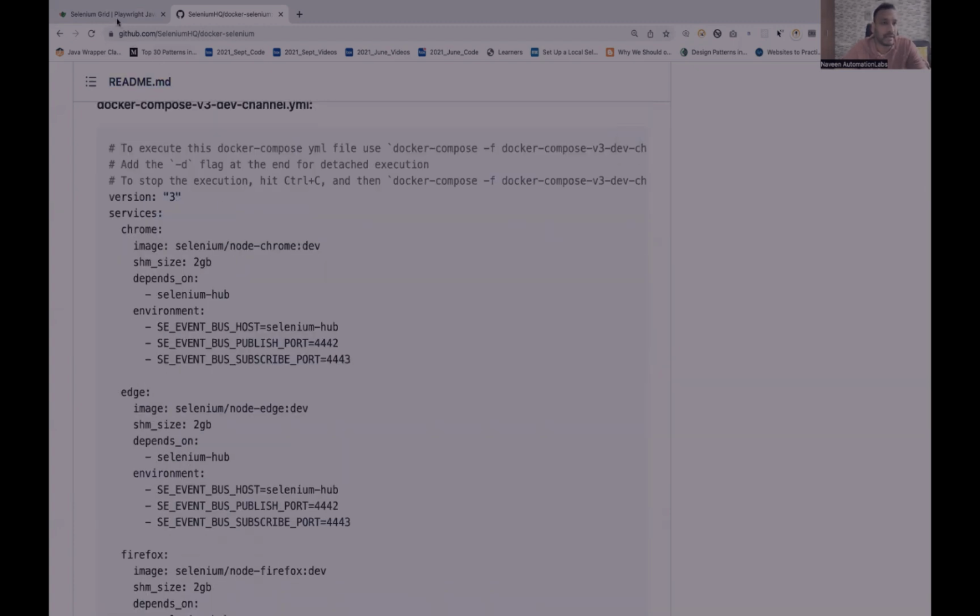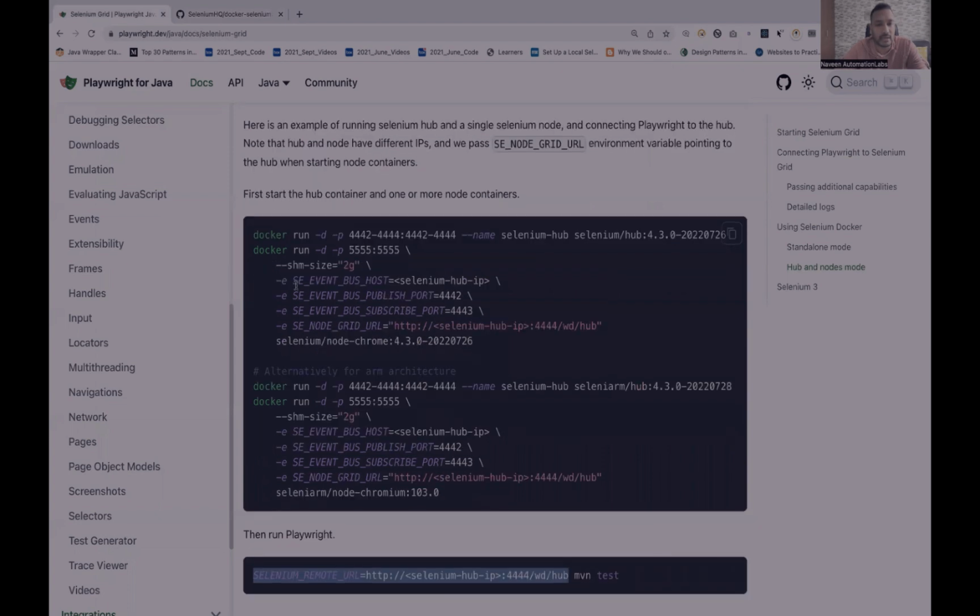In the Playwright configuration, what they say is that you just need to add a couple of important configurations. These are the environment variables that you need to pass, and an extra environment variable also, this SE node grid URL, you have to pass that. So you don't need to worry about anything. I'll take care of creating this Docker Compose file and everything. I'll share it with you guys in the GitHub repository also. Just use that Docker Compose file, start the container, and then run the test cases on the Docker machine with Selenium grid. So let's see how to do that.